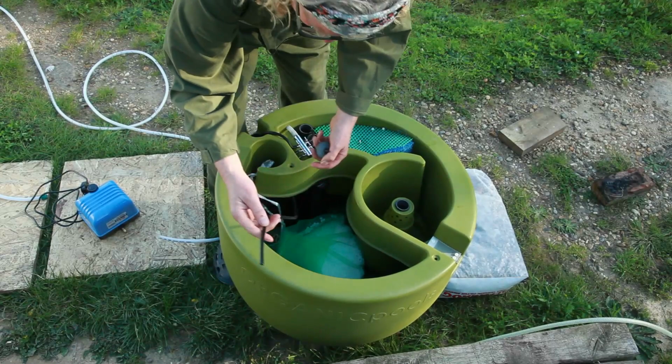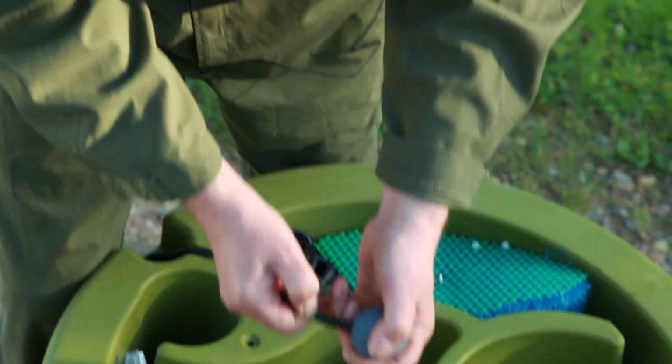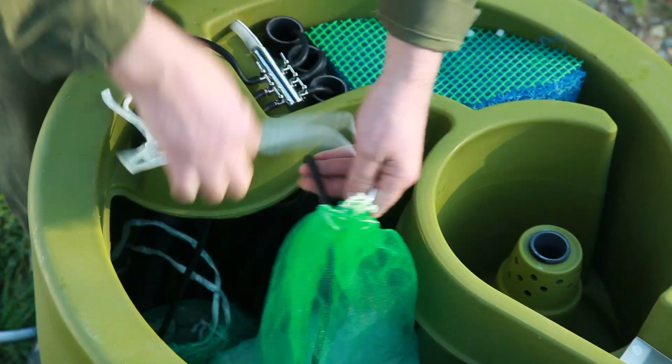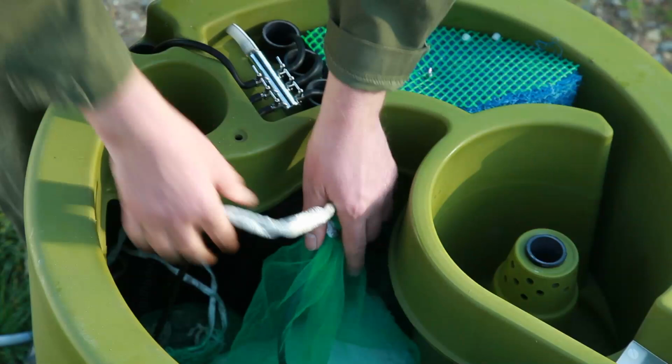Now there's an air pipe, one of the air pipes, which will have a little air stone on there. I also supply this 2-inch air stone, and that goes on instead. And then that one can go inside this mesh bag, and then you tie that one off. The larger air stone acts as a weight, but also the air from it agitates that media.